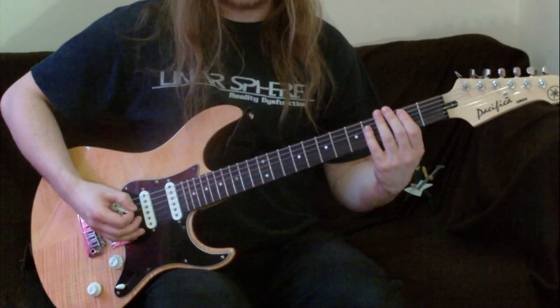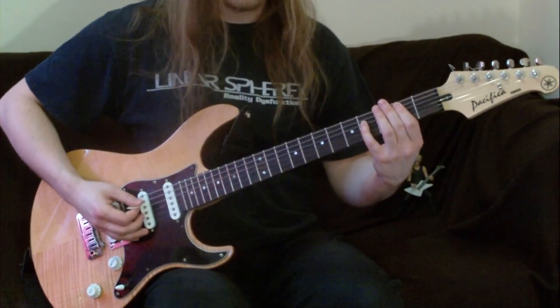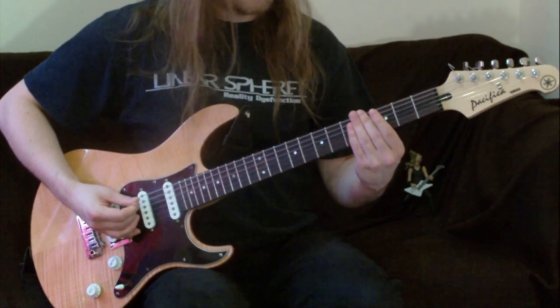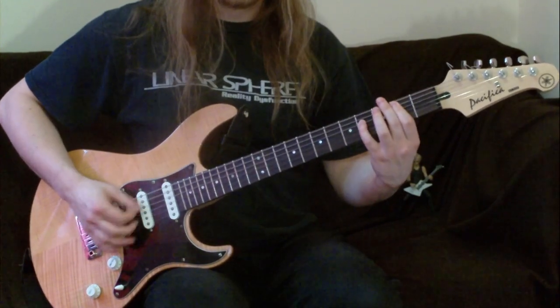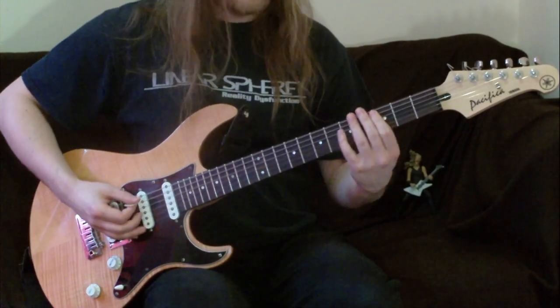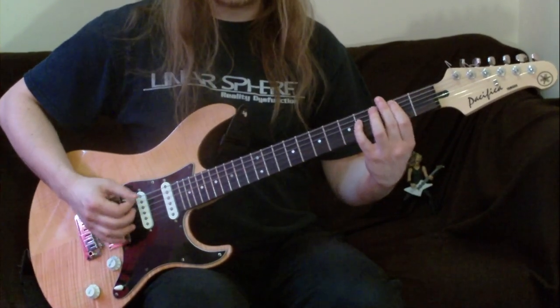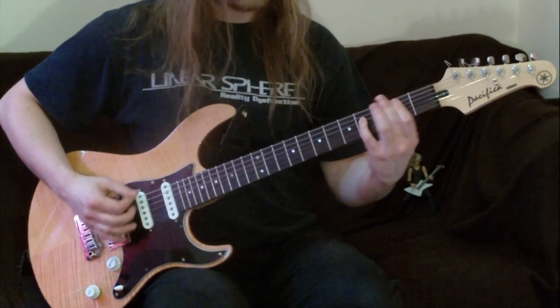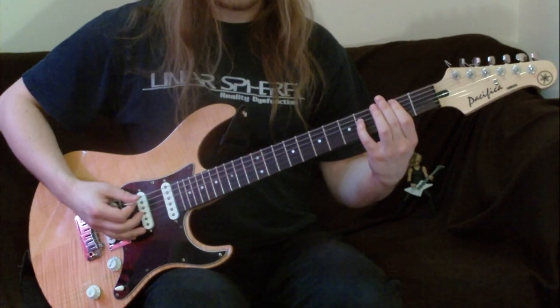Okay, and that's doing power chords on the A string, going 3-2-2. Okay, so power chords, 3-2-2. Power chords on a low string, 4-3-3. Then you're going to do, on the A string power chords, 3-2-2, 3-2-2. So all together. One more time.